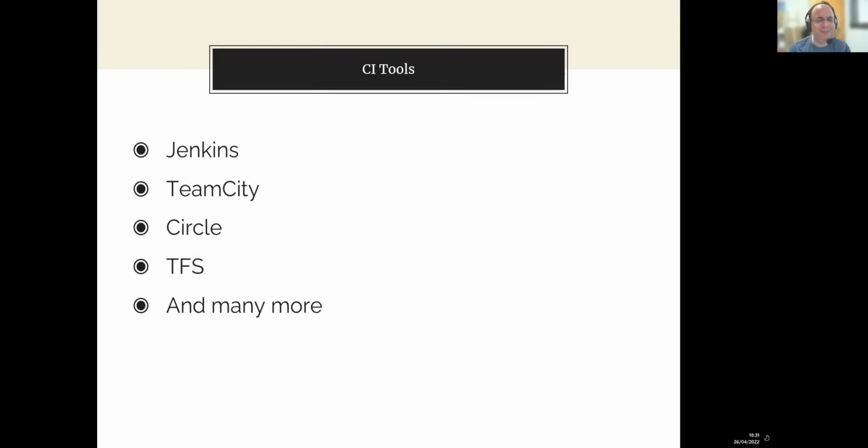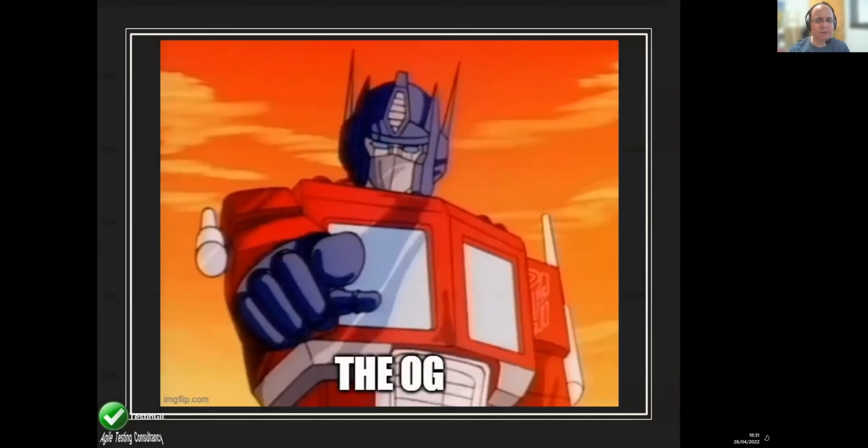So I'm talking about tools. Let's name names. In the CI tool segment, you have a lot of open source things, Jenkins and Circle CI. You have some open source, some not open source, TeamCity, Team Foundation Server from Microsoft. You have all kinds of things. What's really common to them is that they do all kinds of things, and you can plug a lot of things into them, so you can create your own custom automation and tools in them.